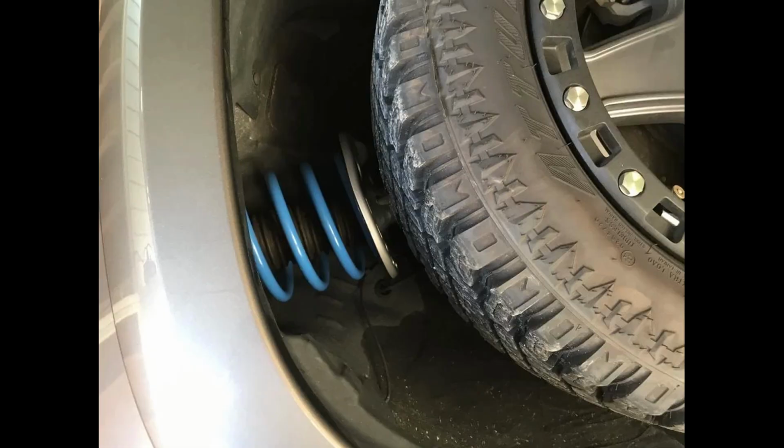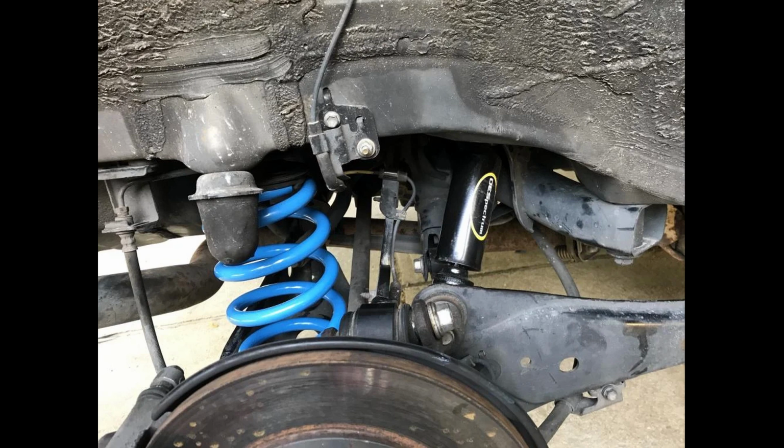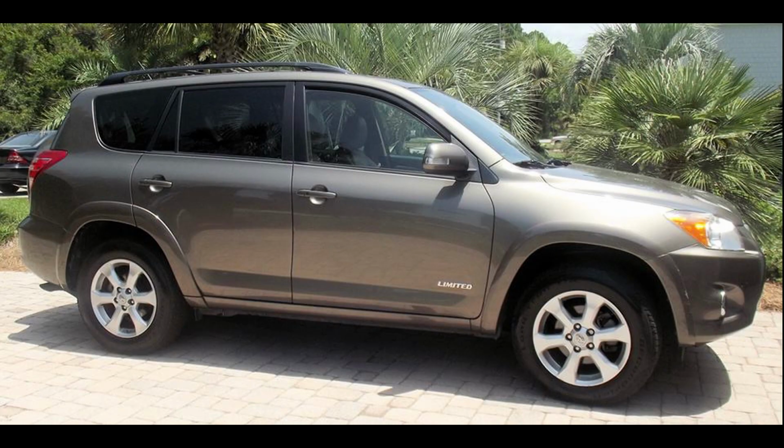It rides amazing. Here's a few after shots of the vehicle and just what it looks like. It looks amazing. I love it. It gives you extra clearance for tires. It gives you extra cargo carrying capability, as I said.